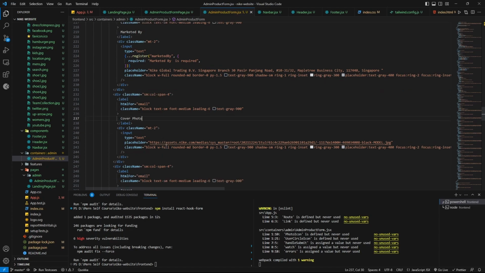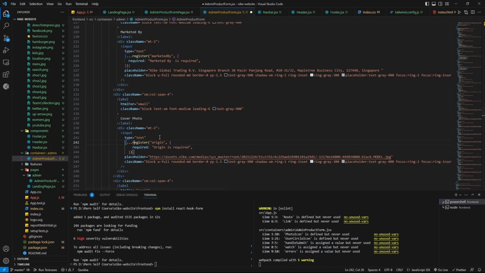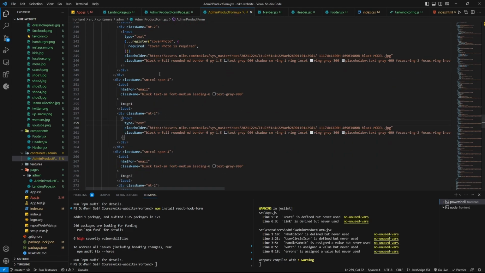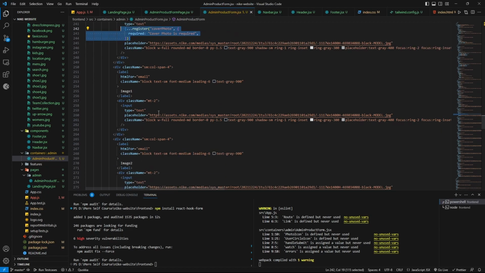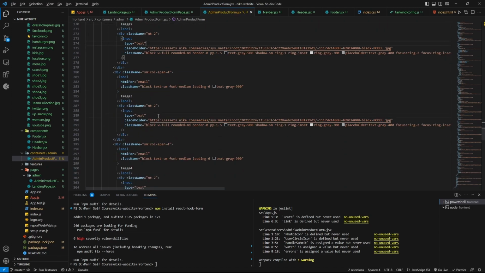And for the cover photo we are going to give something like that only. So I'm going to name it, let's say, actually let's give it name as cover photo only to decrease the complexity. And here I'm going to write cover photo is required. And now for the image part also I am going to do the same things here everywhere.